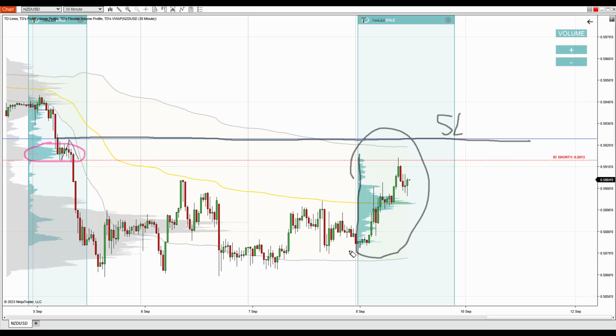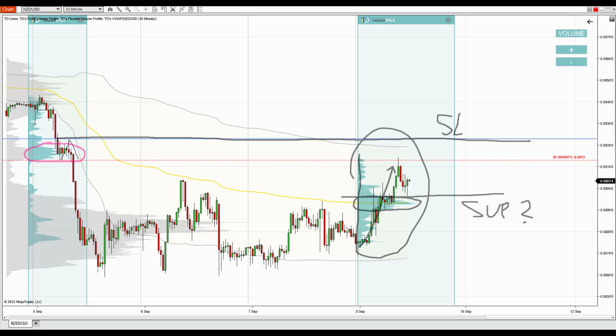Now, the reason why I used the volume profile here was that I wanted to see how the volumes were distributed in this zone where the price was getting close to that level. As you can see, there's a significant volume zone in here. And this, as I teach my students in my volume profile trading course, could prove as a support, beginning of that heavy volume zone, potential support.